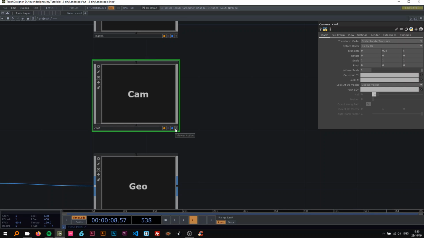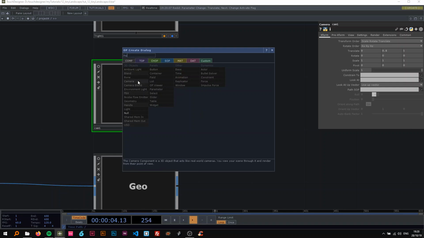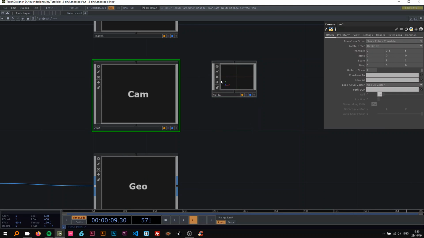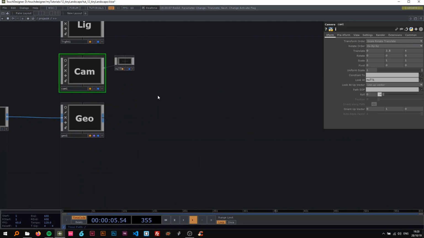And actually, yes, I'm gonna change the Y, but I can also take a comp now and use that for the look at on the cam. Yeah, there we go. All right. So now we can change the Y, and you can see it still looks at the islands. All right, change this to 4 just so we can see better. But as I said, I'm gonna come back to this to make the moving camera.